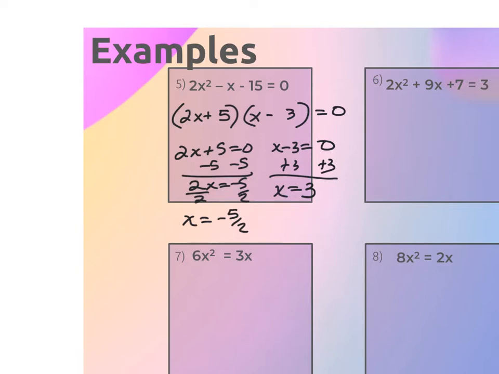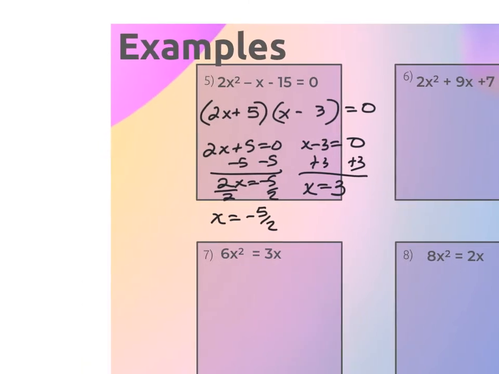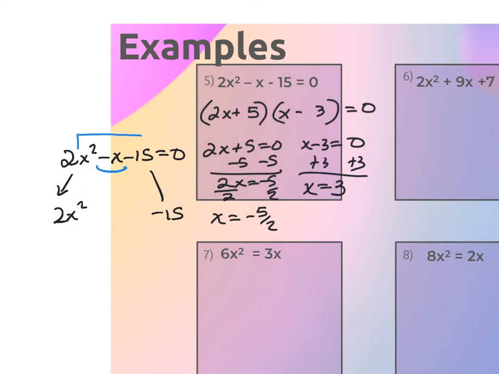Now, for those of you who are not good at guessing and testing, I can also factor by grouping here. So let me rewrite my original equation. I'm going to keep that the same, keep the -15 the same. What I'm replacing is this middle term. Now remember, when you factor by grouping, you need to multiply the first term with the last term. So I'm looking for factors of -30x squared, two numbers that'll multiply to give me that, but who will also add to give me the -1x that's in the middle.